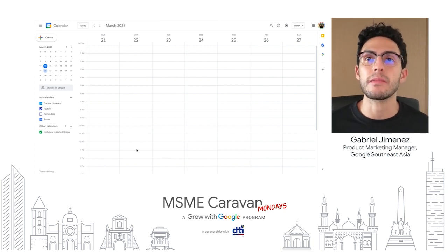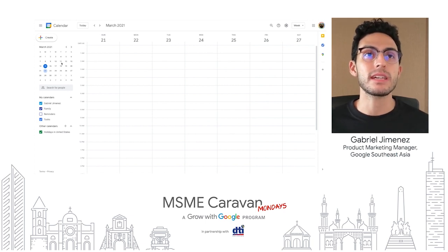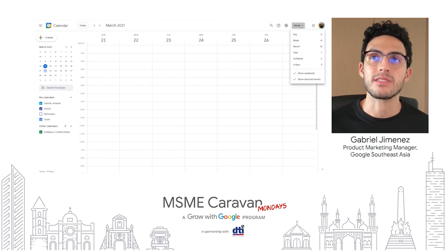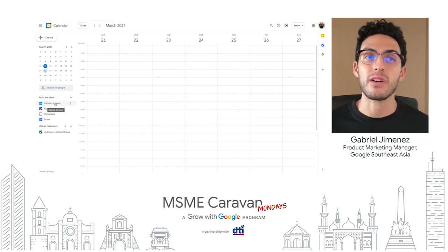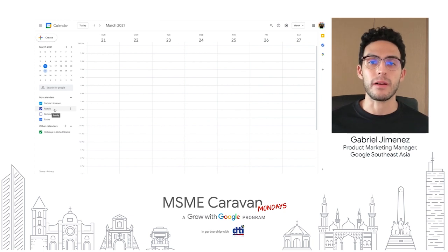On my screen you can see it's opened up to my Google Calendar. On the left-hand side you'll see all the days in the week — I have it set up to show me one week at a time, but you can change it to show five days or the entire month. You can see where you can adjust that at the top right. You can also see different calendars listed on the left side — I have my own personal calendar and a calendar I share with my family for family events. A really good example of where you'd need to use Google Calendar as a business is for booking appointments.